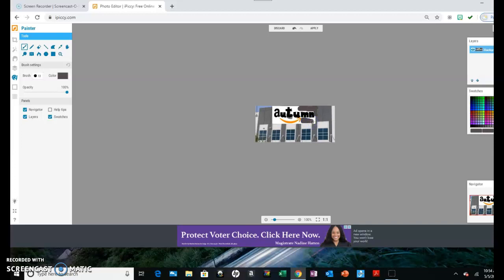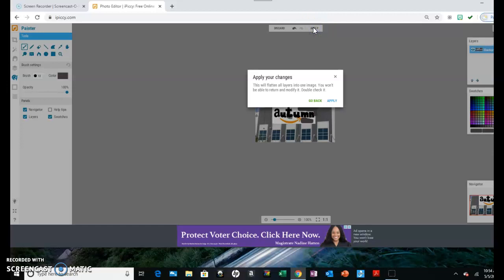There are other ways that you can do this too. You can actually take your photo and cut out around it and make the background transparent and then put it in. So it just depends on what route you want to take. This is just one of the ways to do it. But like I said, I think if you really explore the different things that are available here, you'll really be able to come up with some great work. The only thing that you have to remember is that when you are done, you need to hit apply. And what this means right now, I can come back to it and add more gray, but I cannot take this gray away. The stuff that I put on will be there forever.